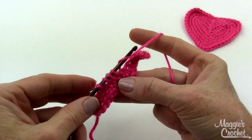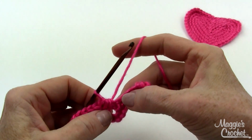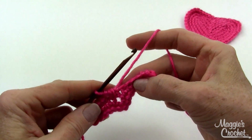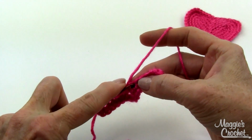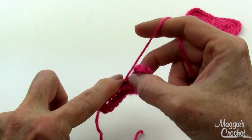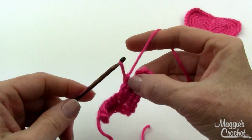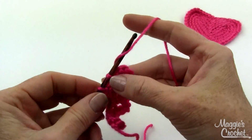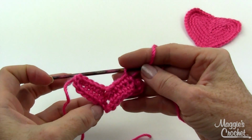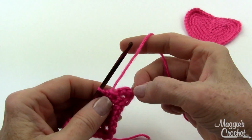So now I yarn over and I draw through all loops, and that creates what's called a three single crochet decrease, or three single crochet together. Okay, so now I want the four again. One, so I match this side. Two, three, and four. So that completes round one, and this is the bottom, and these will be the upper curves of the heart.